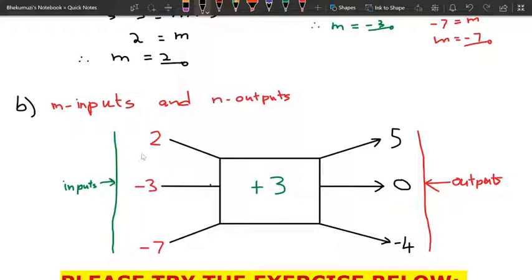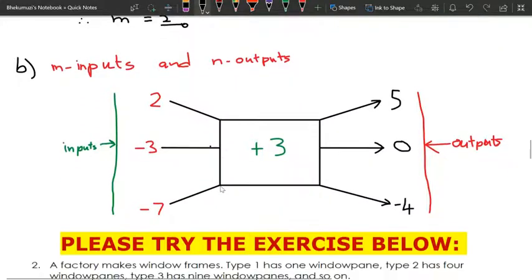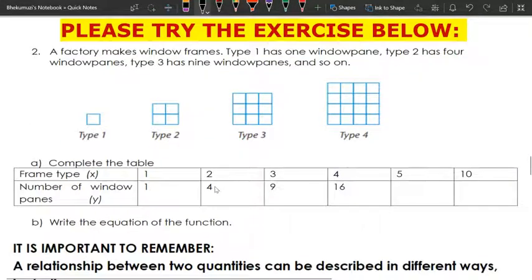And you can see on the left hand side you have your inputs, and on your right hand side you have your outputs. Okay, and so I would like for you to try out this particular question. As I said, please try this out on your own. Just stop the video and try it out, and if you have any problems, please ask the person who's helping you, or if not, you can send the question through to us.